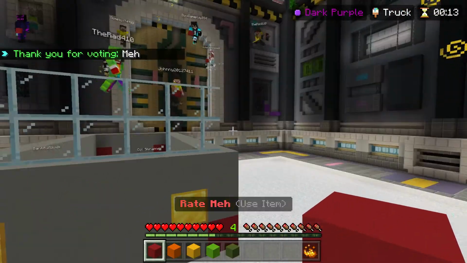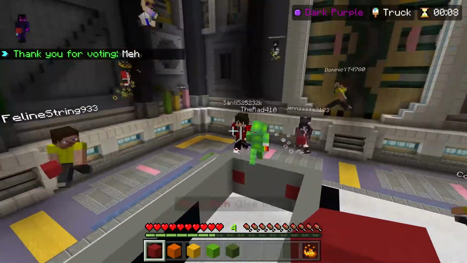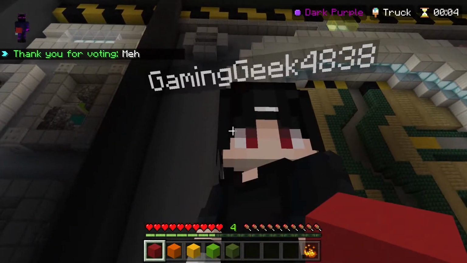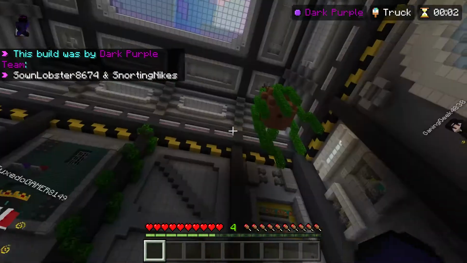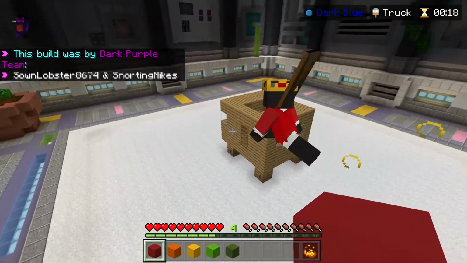Okay, it seems like they made it too big and ran out of time. Finished, so I'm going to rate it. How do I vote? Oh, you just click on one of the blocks that you want and then right click. Oh, Gaming Geek. I've rated it now. The guy named Gaming Geek.